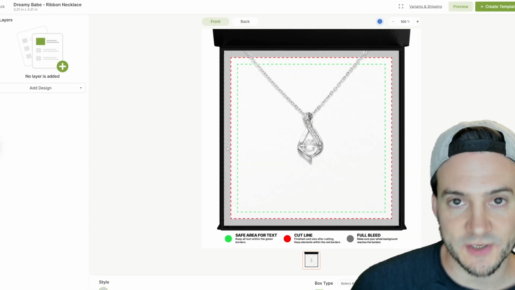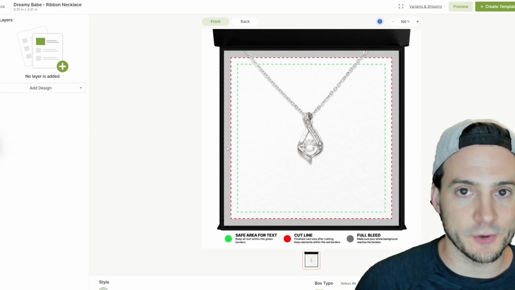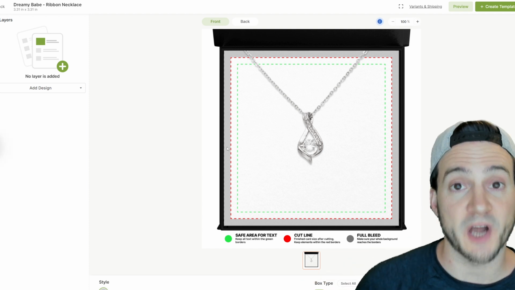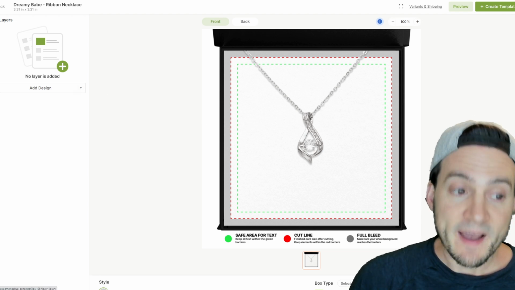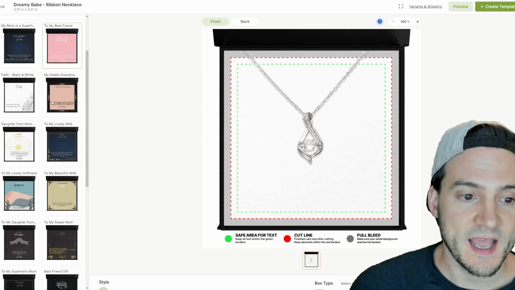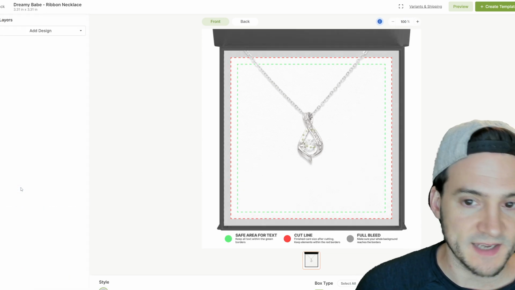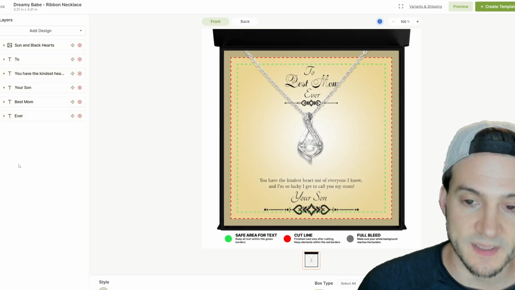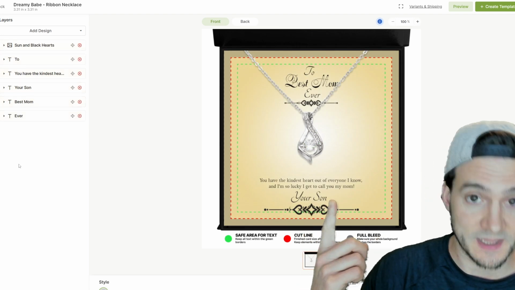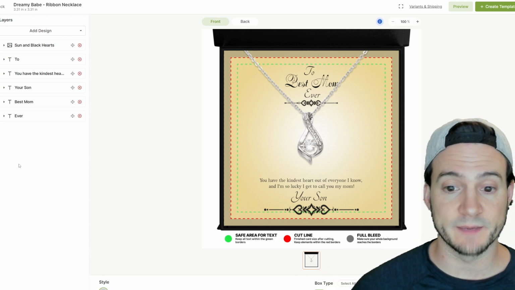I always like to mention, guys, because there are no bonus points for taking the longer, harder route when it comes to making these print-on-demand products, they have templates, and you guys know I'm a fan of templates. So on the left-hand side, click Templates, and find one that you think looks good for a Mother's Day themed design. Like for instance, this one I've used in the past. I've actually made sales with this template in the past. Perhaps you might want to consider using it. It's completely up to you.